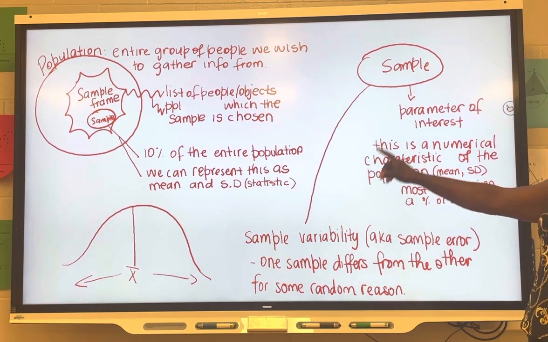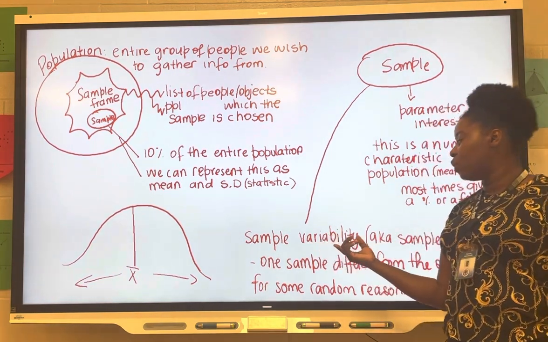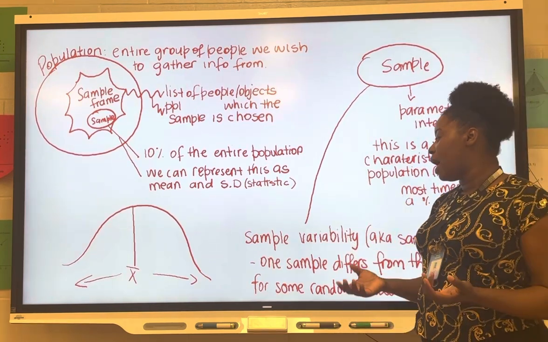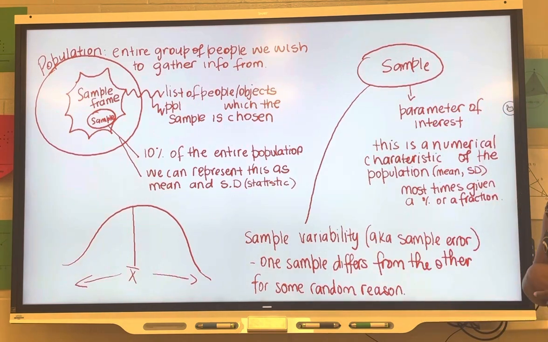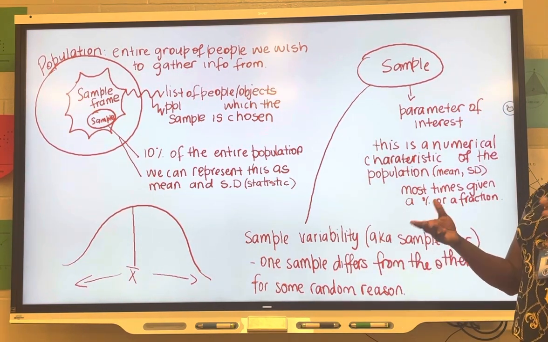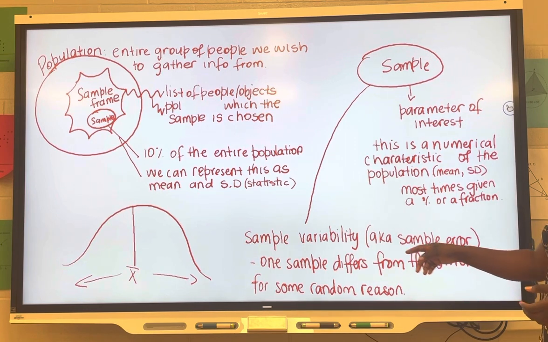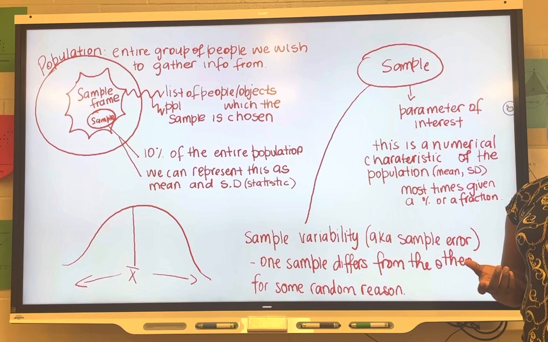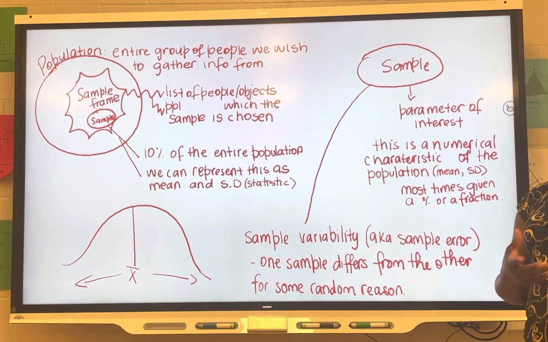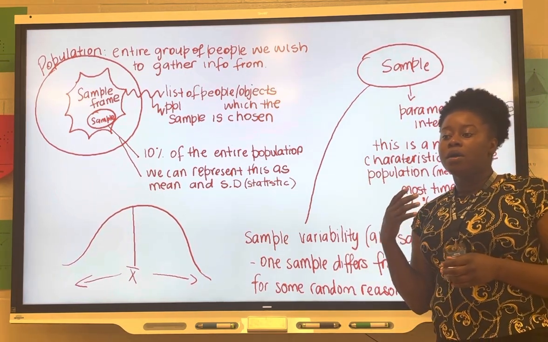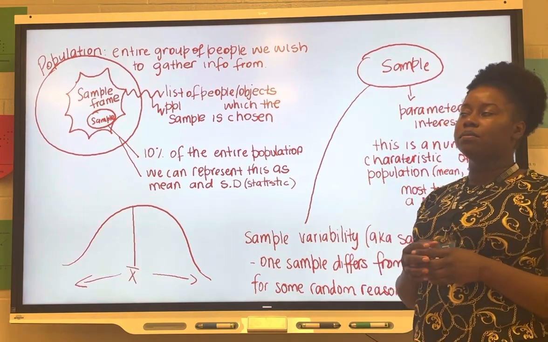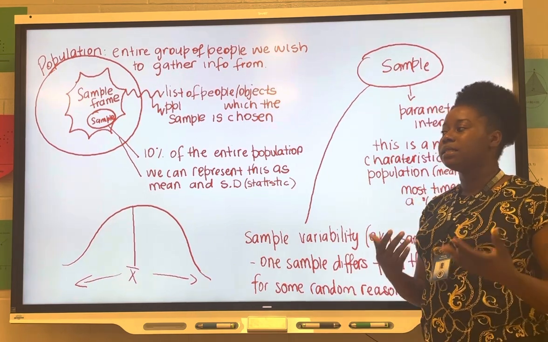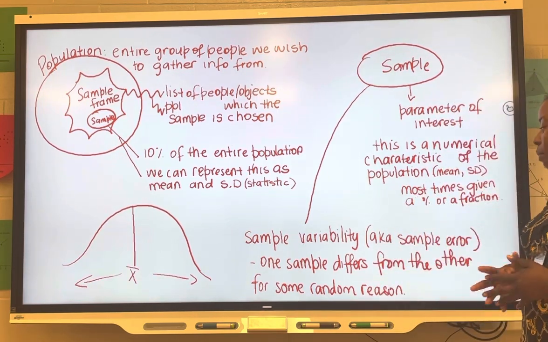From your sample comes sample variability. The word variability here tells you that one sample varies from the other. And this is important, as when you're drawing conclusions, it will help you to see how the samples differ. Another name for sample variability is sampling error. These errors are random and can come from the method of sampling that you choose. In most cases, simple random sampling, stratified, cluster, systematic, and so the error may come from those.